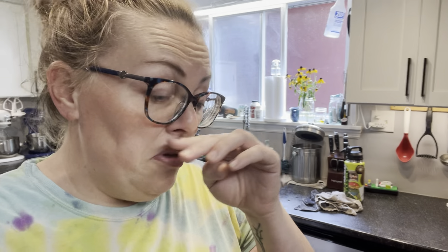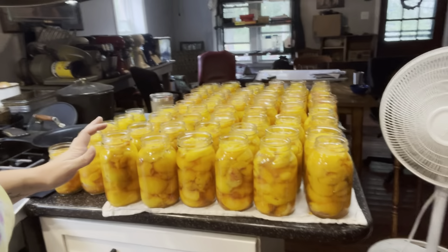This is where you can modify things if you want to. If you want to make a sugar syrup, you totally can do that. I don't feel like it's necessary — they're already plenty sweet. Especially when we put them in things like baked oatmeal, fruit crisp, whatever, you're almost always adding another sweetener anyway. So it's just really not necessary in our opinion.